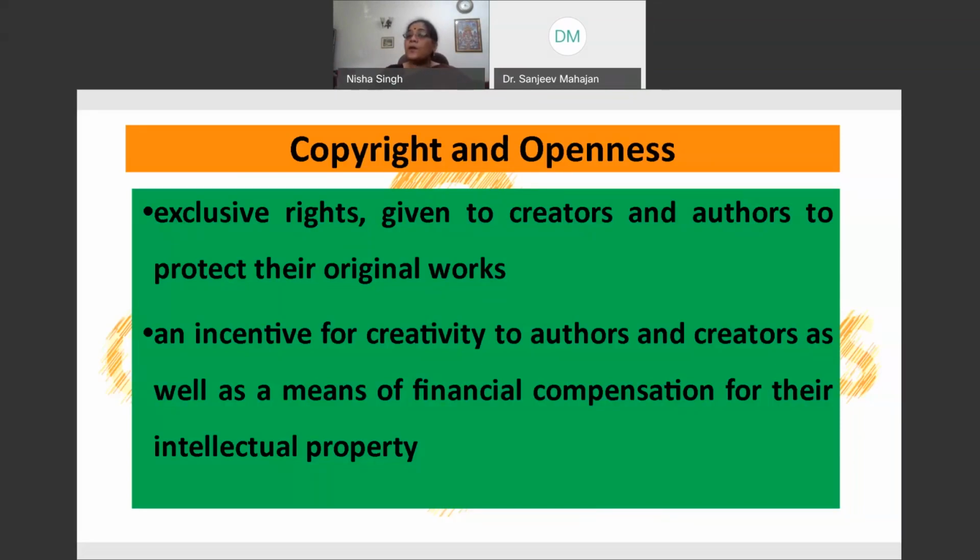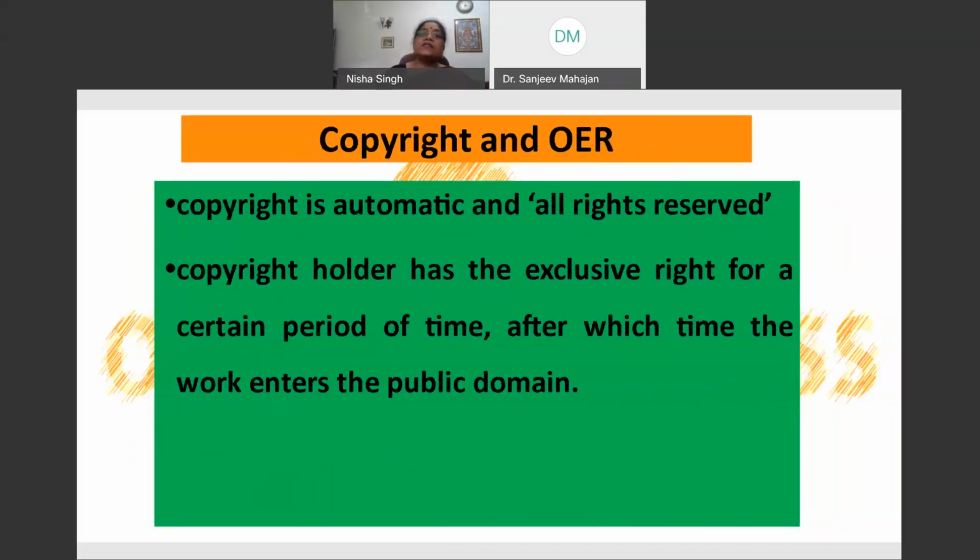So similar, but that is of other fields. But when we come to education, as I said, it is automatically all rights reserved. I may reserve that I will not share it with anybody, or I'll share it, say, some amount I'll decide, and then the copyright holder has got exclusive right for a certain period of time. Like in India, if you have a literary work, you have written a book or some material, then it is 60 years from the death of the person. Similarly for videos and music, and 60 years from the publication if you have written something, if you are the author.